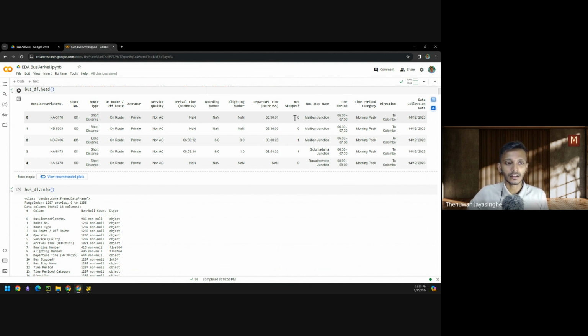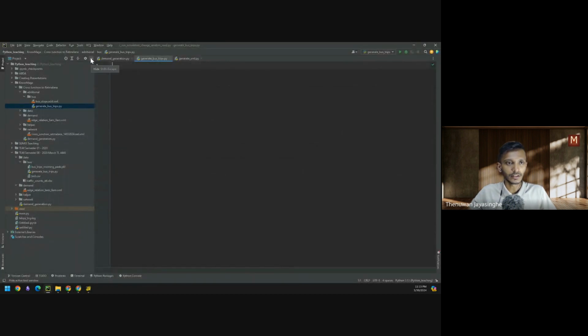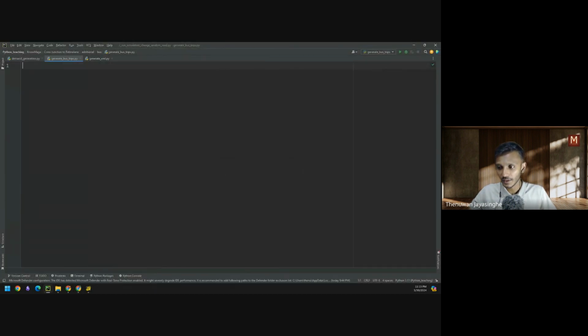Now, the initial point that I was making was that for a given route, you have particular bus stops assigned, and we have to give them in a particular sequence. I have listed those, so let me bring those to the script quickly.